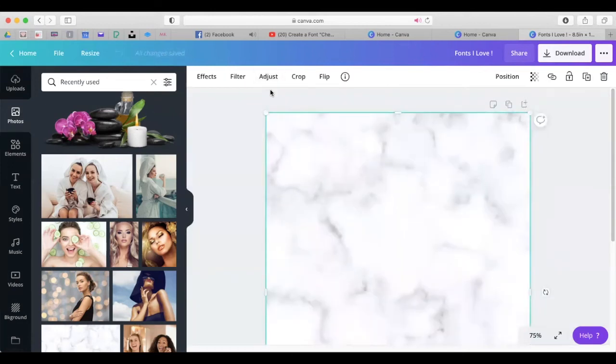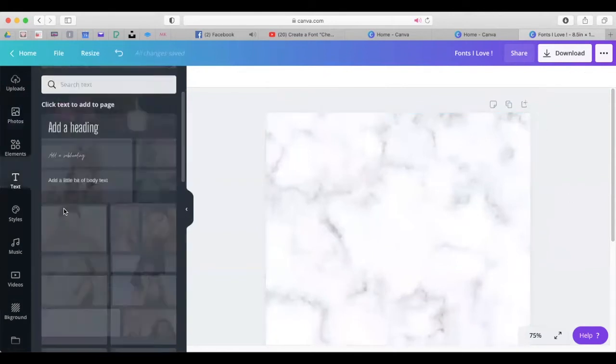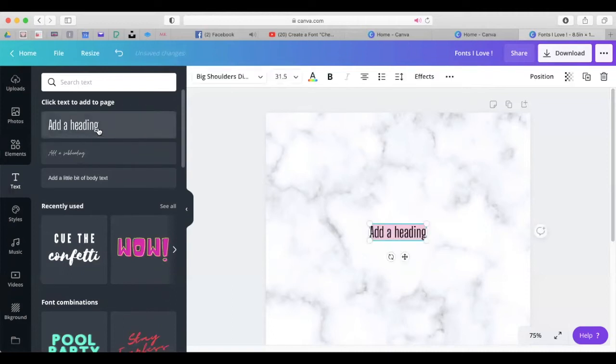Okay. All right. So now what I'm going to do is go over here to fonts. You have three different font options over here, and you just want to pick one of these. This is basically a small, medium, and a large of the font options. And you're not committed to or married to any of these. This just gives you a starting point. So you just hit add a heading. So you could do that first one.